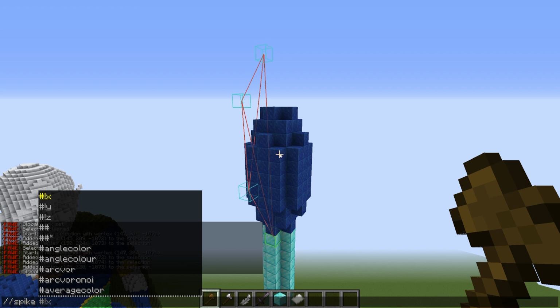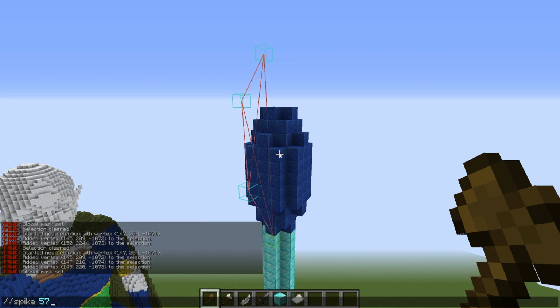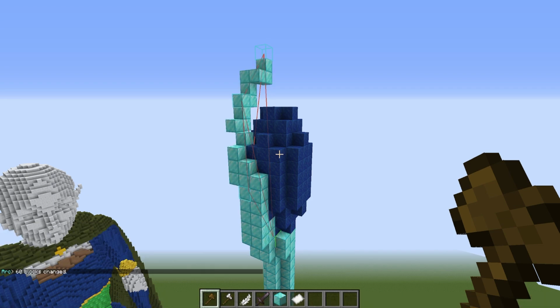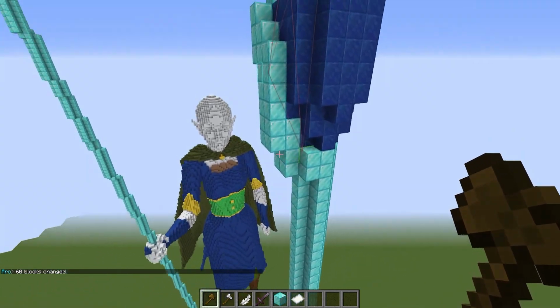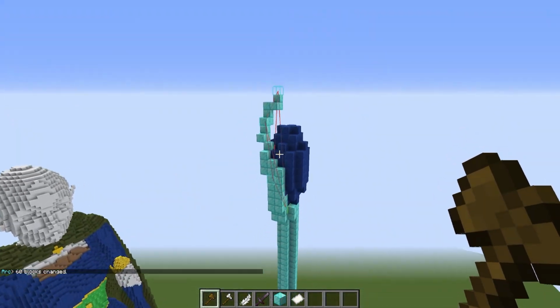This is also from Archeon, just like Loft is. But it does the same thing as curve. It just lets you set the start and end radius versus it all being the same thickness all the way through. So we got 57, which is our diamond block. Let's do a start radius of 3 and an ending radius of 1. And there you can see it's going to gradually start bigger and then gradually get smaller for us.